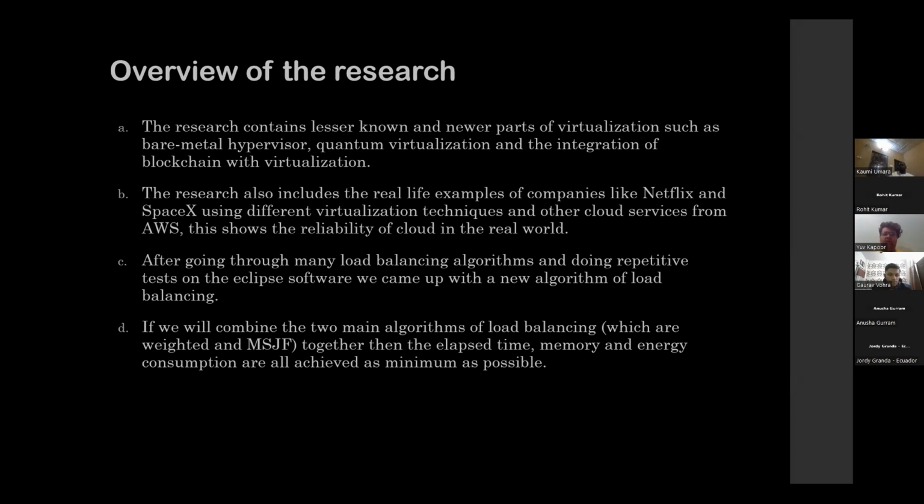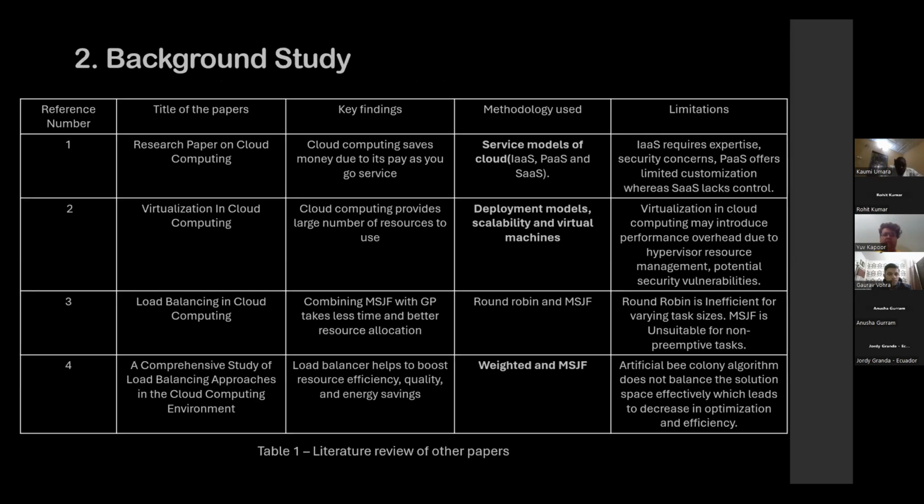Now, this was the virtualization part. The second part is load balancing. There are many algorithms in load balancing which aim at reducing elapsed time and conserving energy. We researched all the algorithms and came up with a new algorithm made by combining the weighted and MSJF algorithms together so that the elapsed time could be reduced, the space consumed could be reduced, and the energy consumption would also be reduced to the minimum possible.